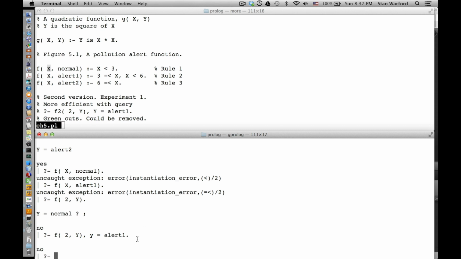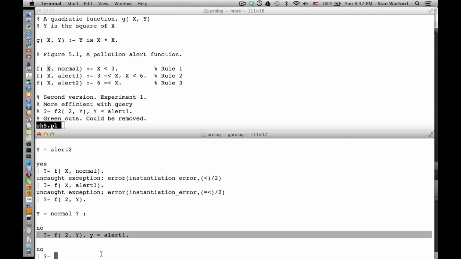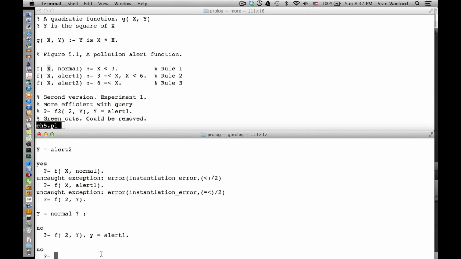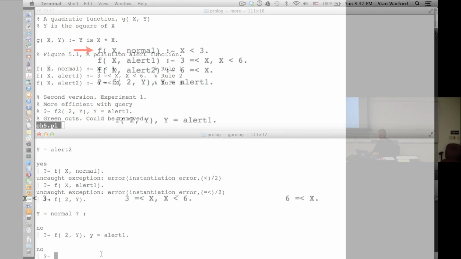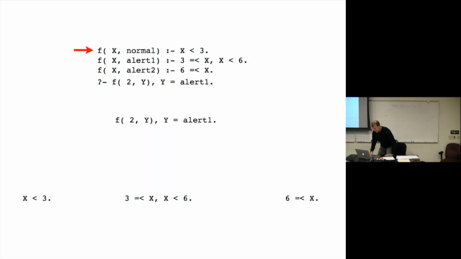Now this particular query is a very interesting one, and even though we know ahead of time that this is going to fail and it seems kind of trivial, what we're going to do now is look at a series of slides that I've prepared to show the details of the backtracking with this case. This will be in preparation for introducing the concept of what's called a cut. All right, so let's go back to our slides and take a look.